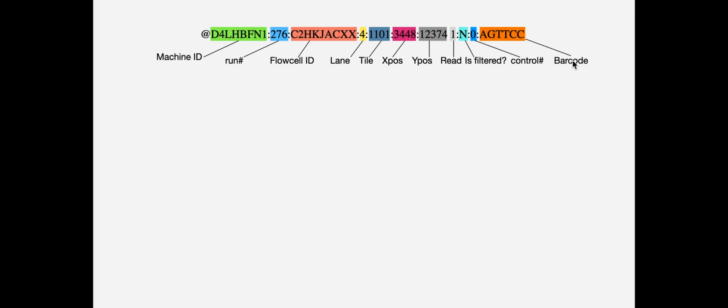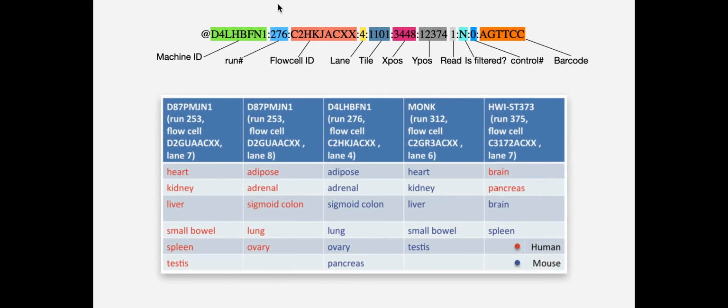So a lot of information is stored in there, and you can use that if you're savvy and can parse these FASTQ files and pull that information out. You can basically parse the samples out. And what Gilad's group did was they went through these samples, whether they were human or mouse, and they asked, what else could explain the variation observed on that PCA plot other than just species?